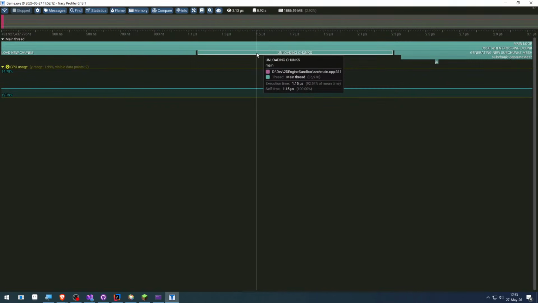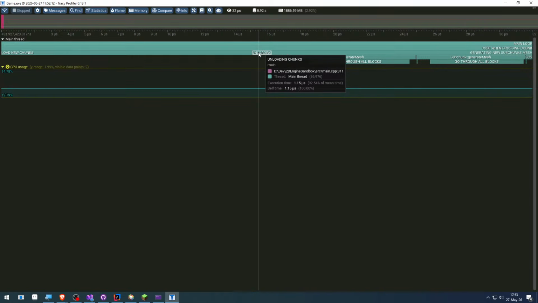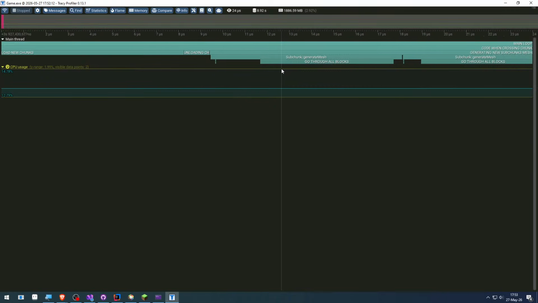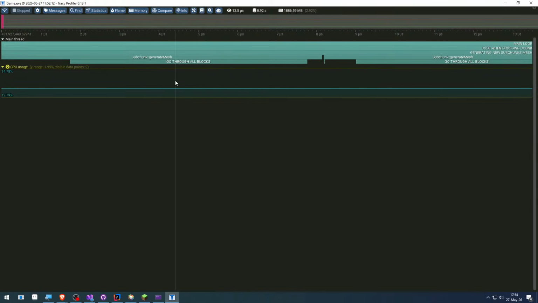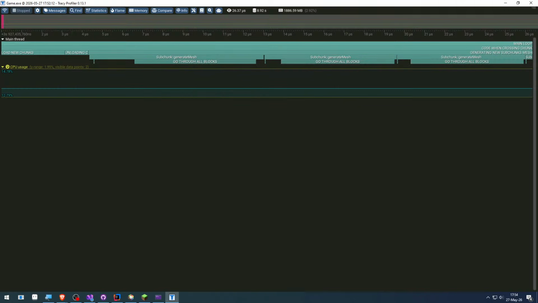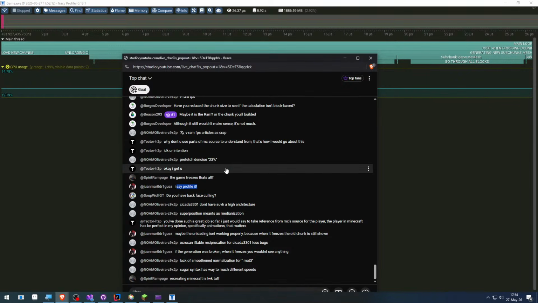And here is unloading chunks. Look at how fast unloading is. Man, unloading. Oh, maybe unloading the meshes is asynchronous. And there is a problem when we're trying to both generate a mesh and unload a mesh in terms of relib. Maybe. And here is generating the mesh. This should be in a separate thread for sure.